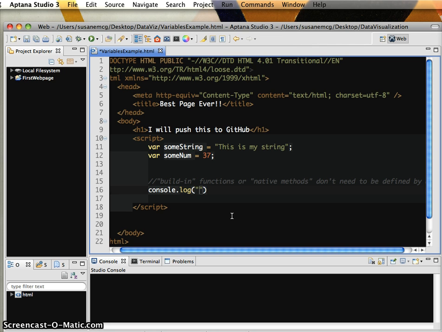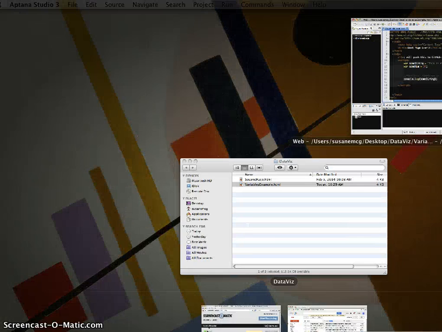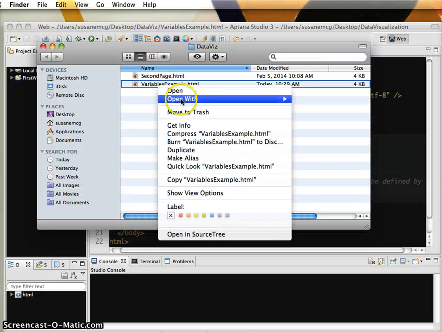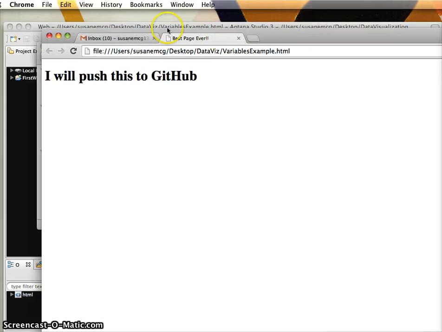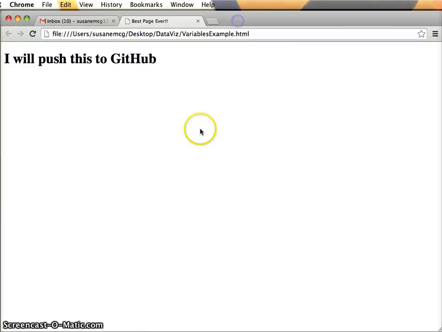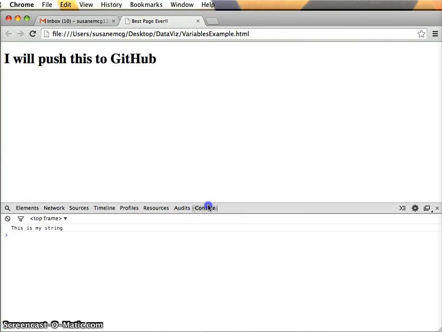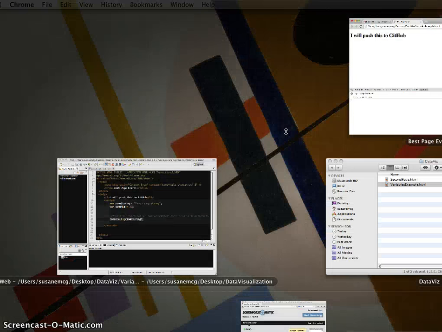So console log some string, whoops, again, not in quotation marks, some string, we know will output. So now if I open this, I'm going to actually open it with Chrome, but if I open this in a browser, and I use my inspect element, and look at the console, you can see that this has been output here.